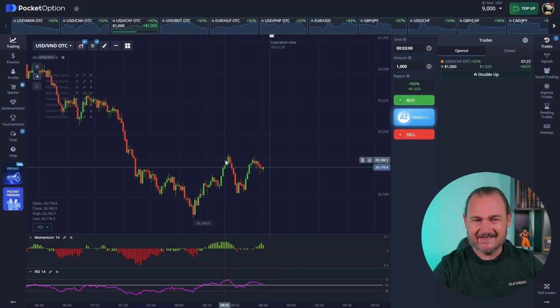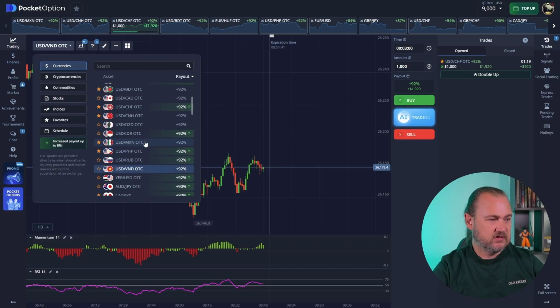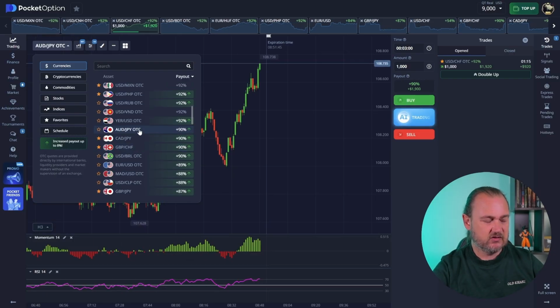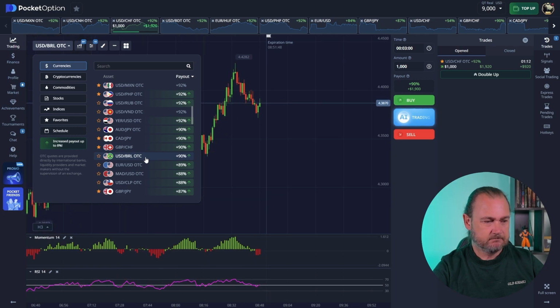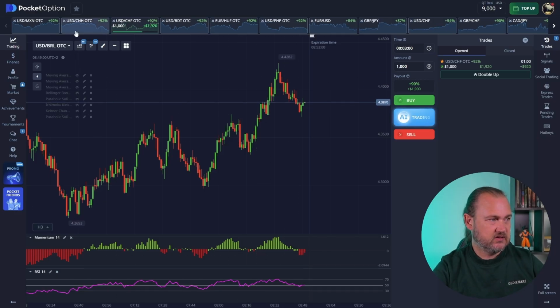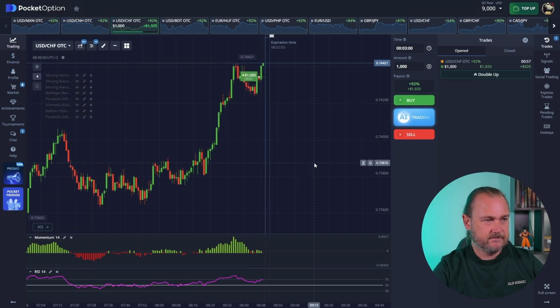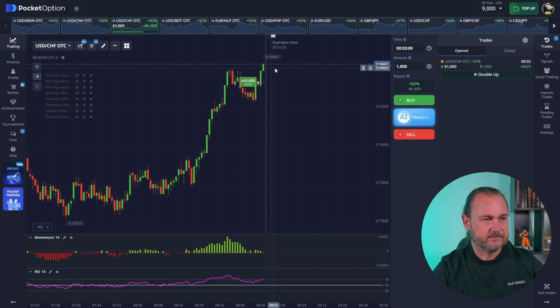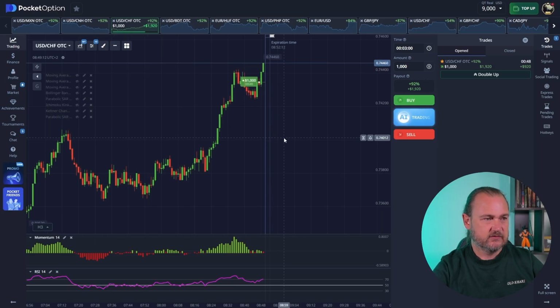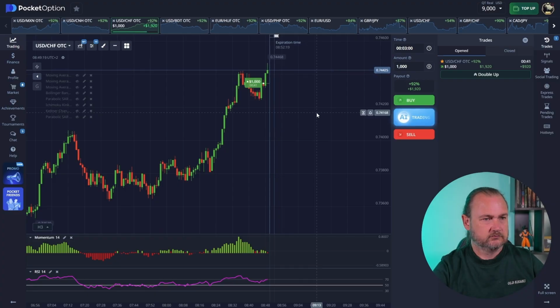We do want that trend. This is a continuation strategy. So we do want to see that trend. We want to go with the trend continuation. Simple as that. So we do have a decent upwards move here. It's been struggling a bit, but we have an overall upwards move. So we'll see what goes on there, but we'll get back to it. Let's see what this is doing. Beautiful push upwards. This is what we like to see. We have just under a minute left on this position. Let's see what it does.